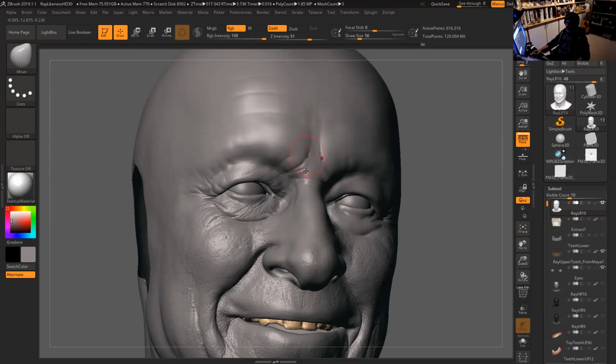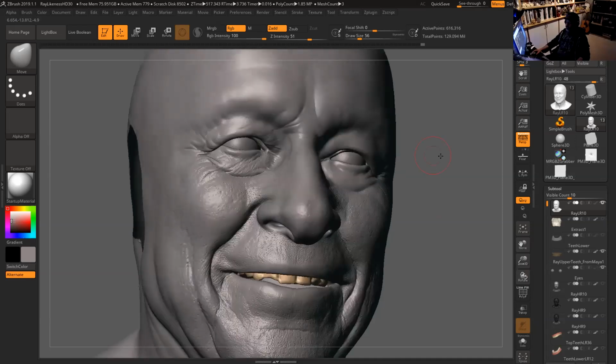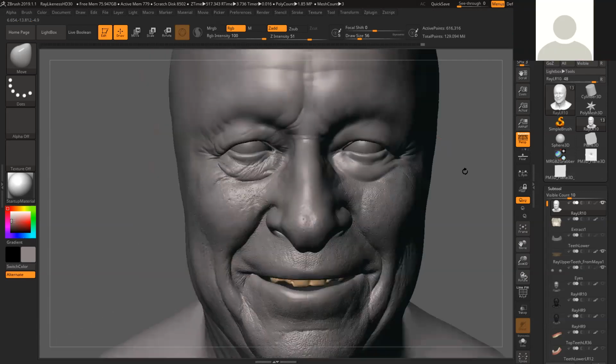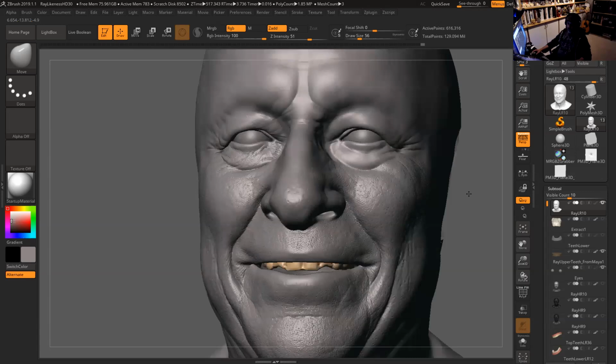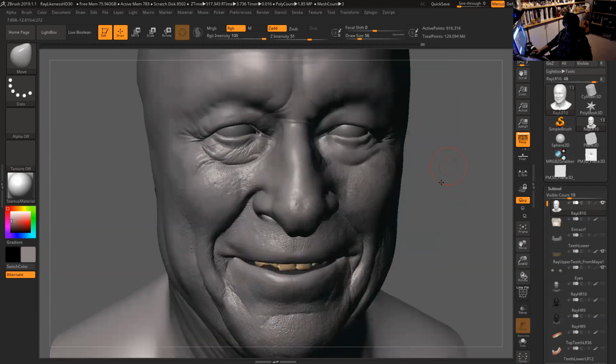Maybe the wrinkles can go a little bit wider, and then the reddish stuff will be on top of it. Yeah, I got you. But I love the way that Arnold scatters stuff. It's so cool.